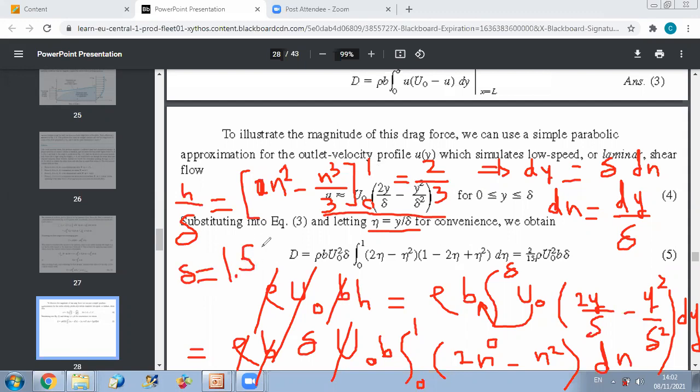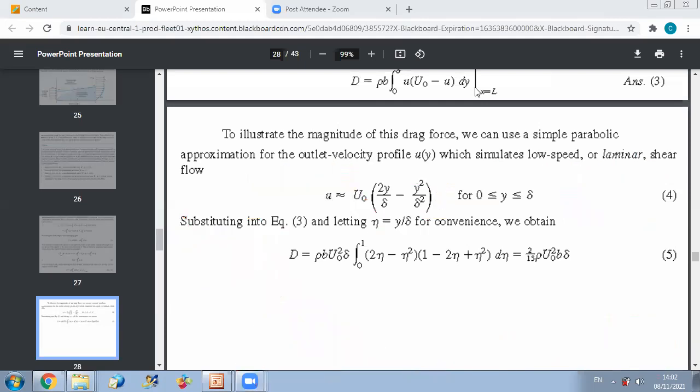And this is how, from the continuity relation, we were able to determine the thickness at the outlet of your boundary layer. And once you determine delta to get F, now you go back to your expression and you do the same procedure to integrate. You let n equal y over delta, and then you can get the expression of the drag force. And as you can see, your drag force will be proportional to rho, u0, b, and w. Okay. Any question on this problem?